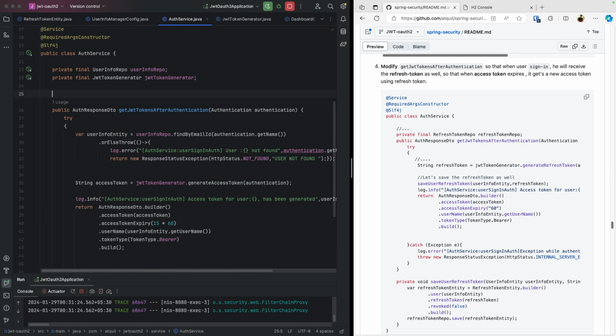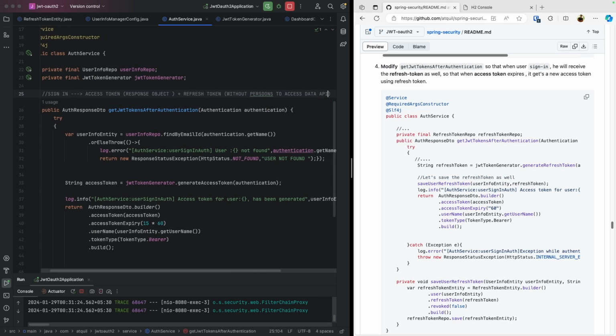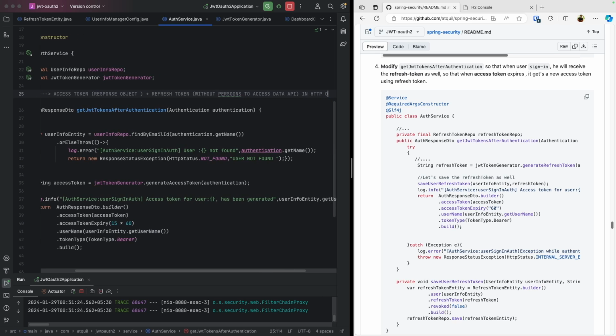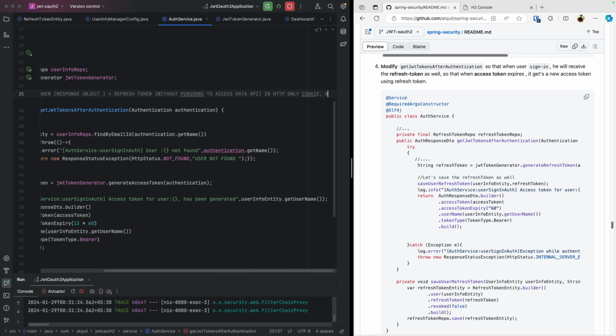As I said, whenever you are signing in, you will receive an access token in the response object, and you will also receive a refresh token, without permissions to access other data APIs, in an HTTP only cookie, which you can use to get the access token, right?